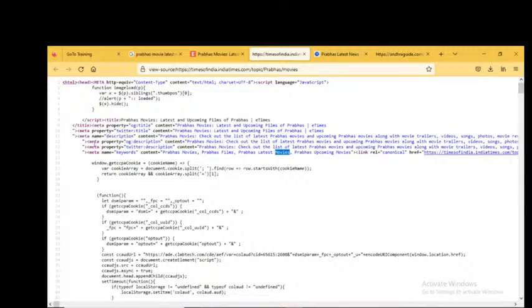So where must we write meta tags? Here in the head tag only. See it, here also they are writing it in the head tag. After the title, they are writing the meta tags.